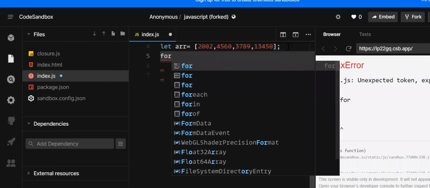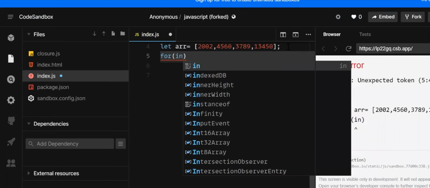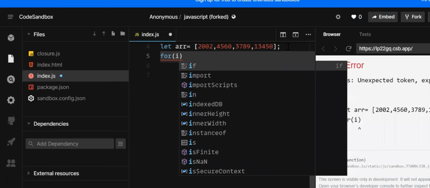First of all, we are using a for loop. Yeah, you can write the code, I can see it.